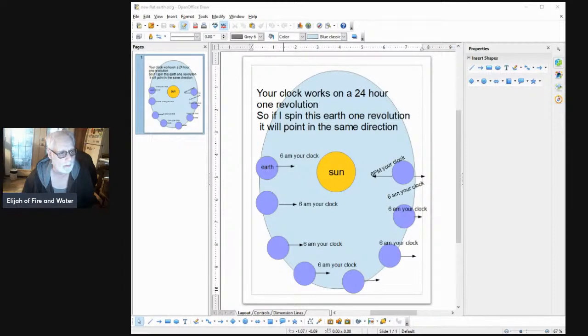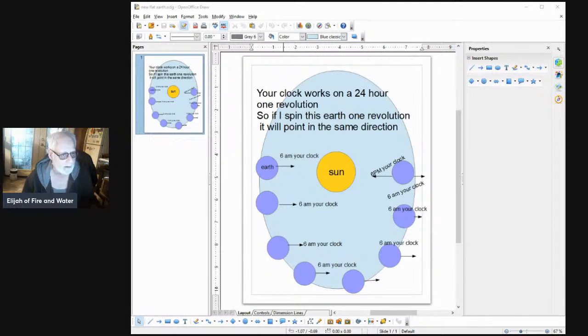So here's 24 hours, and the Earth is facing that way, one full spin. 24 hours, the Earth would be spinning here. 24 hours, we'd be facing here. 24 hours, one spin, and we'd be facing here, and again here. So that's why they say it's 23 hours and 56 minutes.